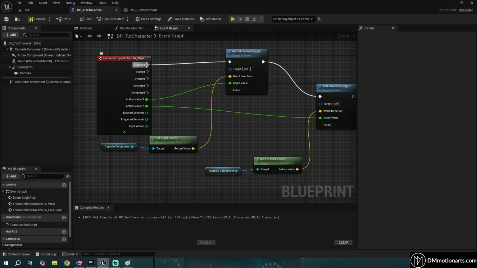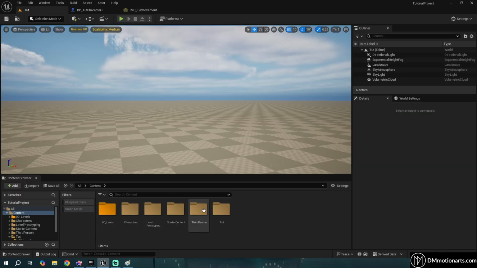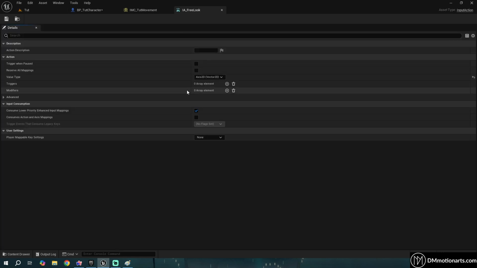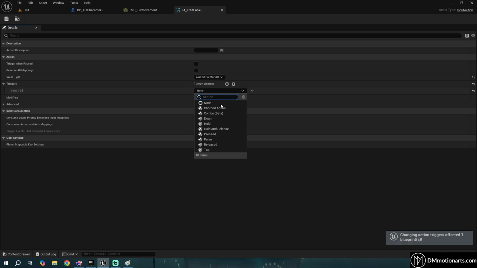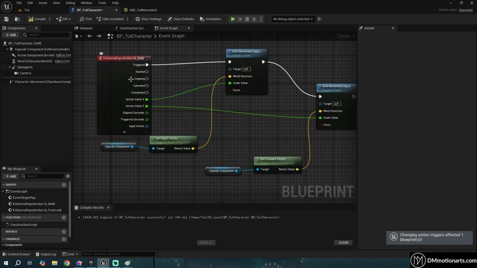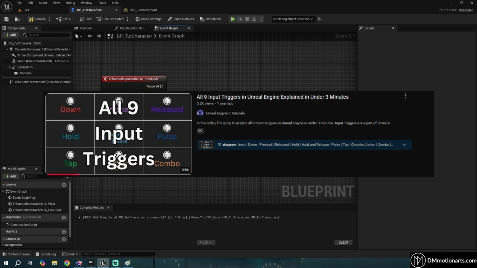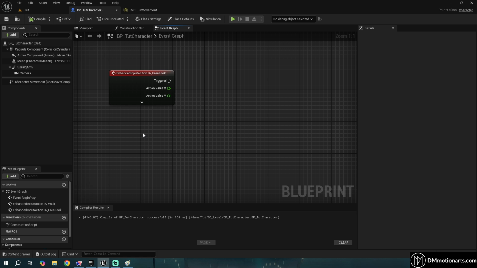And what this does is also based upon what your input action you have set to. So for example, if in the input action you add the triggers and you set this to hold and release, pressed, combo, and all that stuff, then it changes what this does. Okay, so the order changes. And there is actually a video called All 9 Input Actions of Unreal Engine, which shows how it works, and it's really good. It's a very small video, but it gives you an idea. But if you're new, triggered and started is all the stuff that you need to know for now.